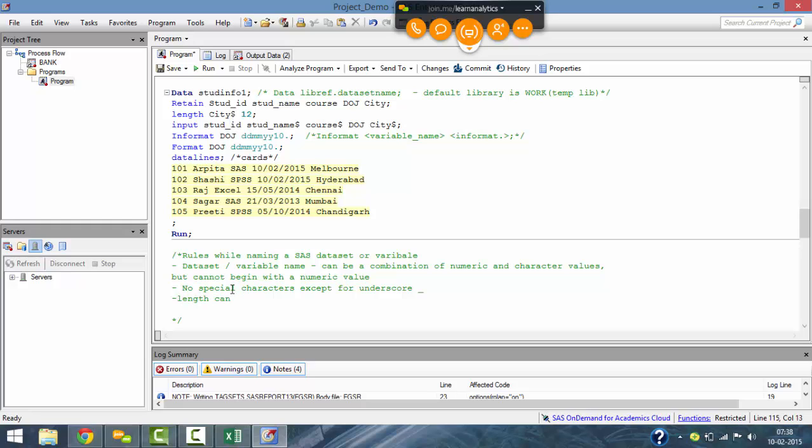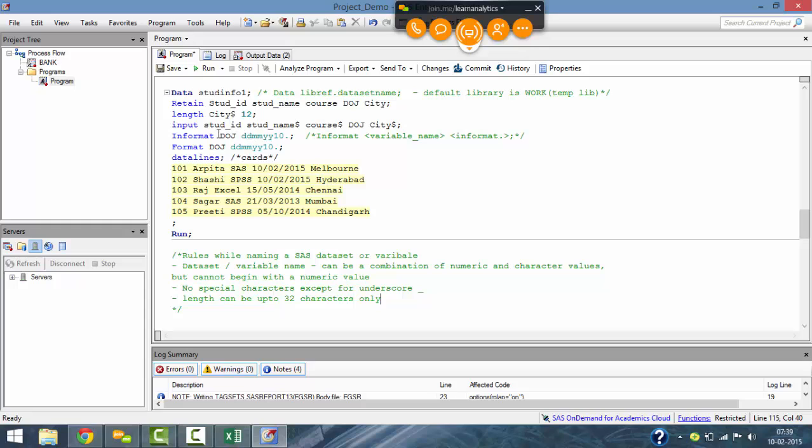Length can be up to 32 characters only. The length of a variable name or a dataset name cannot be more than that. Is that okay? So these are the rules to be kept in mind while you're naming your dataset or a variable.